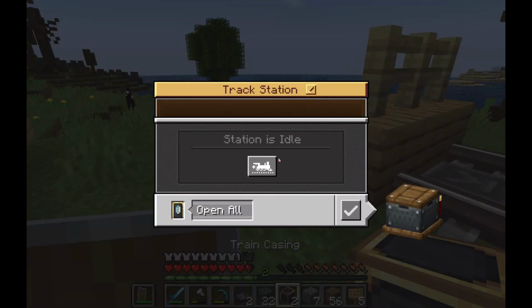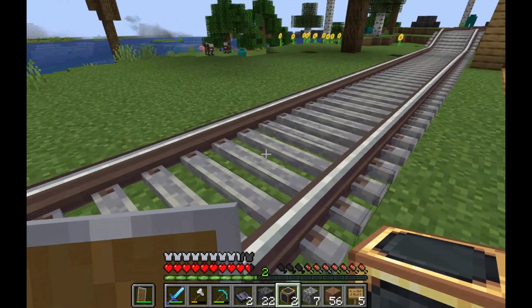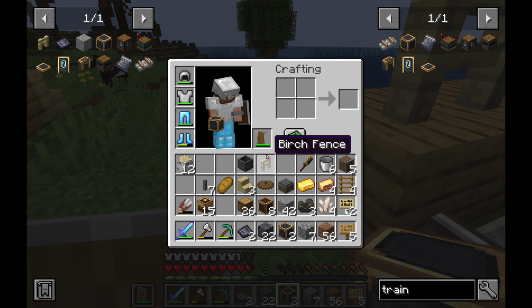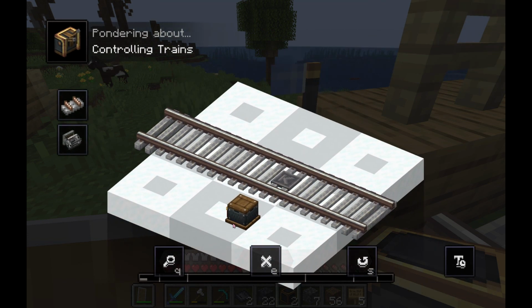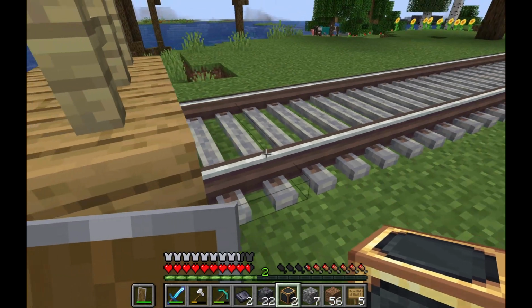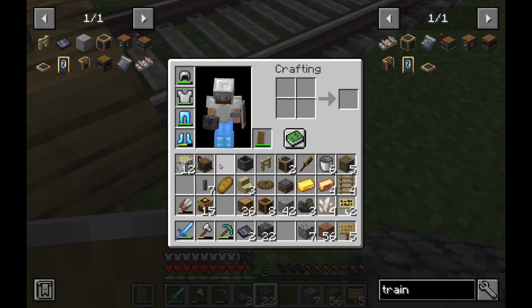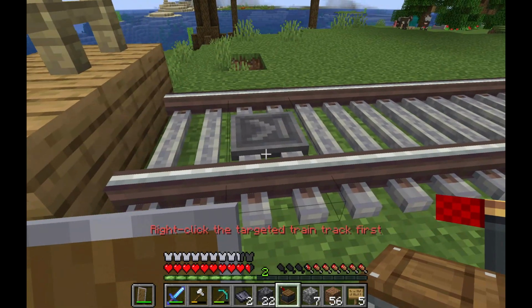So, let's see. Station is idle. Create new train. Use train casing and highlighted tracks. Build 2 carriages attached to... Okay, I'm gonna need to do some research here. Train controls are required in every train contraption, but maybe this is too far back. There's the problem.